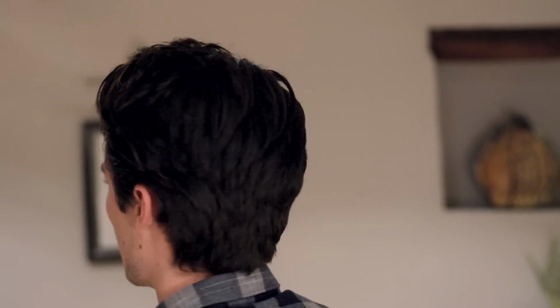And now for triangle face shapes, including, once again, like I've said, diamond face and heart shape. All that stuff, it's just triangle basically. Triangle is the category that my face shape falls into, as my jaw at its widest point is still slightly more narrow than my forehead at the top. Now, I'm fairly fortunate to have this face shape along with oval people. People that have a triangle face shape tend to have a lot of hairstyling options as well.